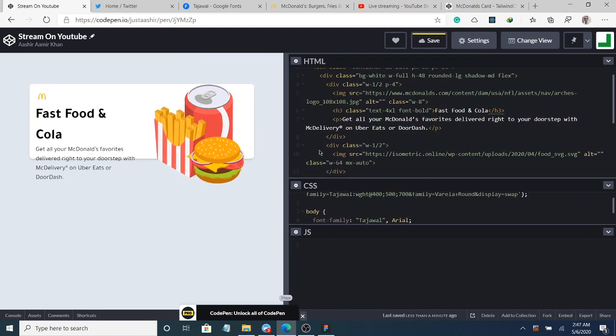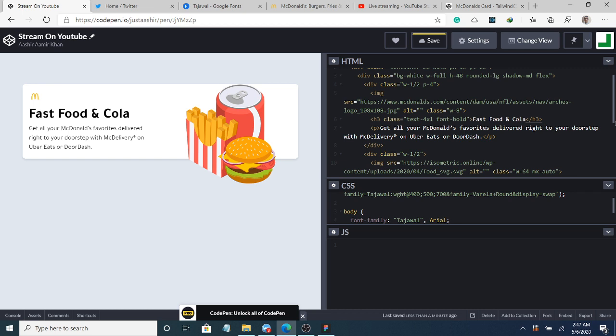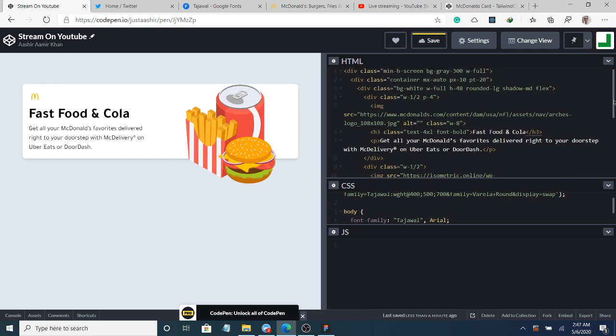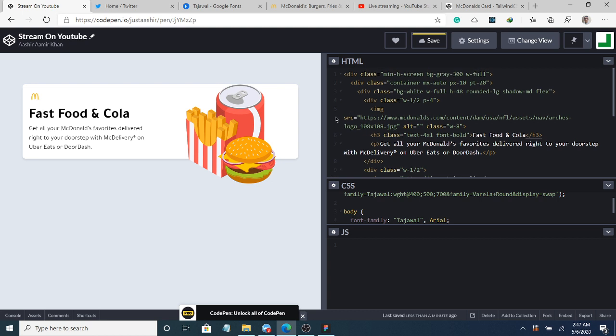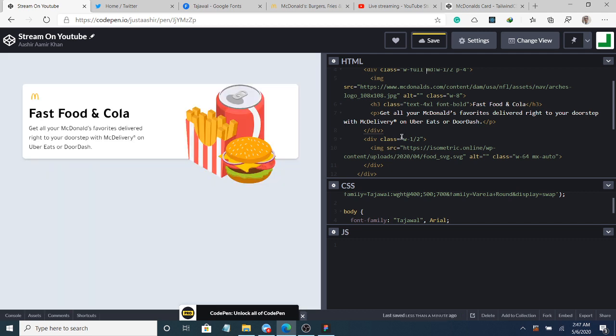So let's make it responsive now. We passed the 4-minute mark and now we have 6 minutes left. So let's make it responsive. So in the responsive section, we want the full width. So flex wrap and then make the medium, and then on the smaller screen, this should be full width. After the smaller screen, this should be half by half. So W full, and after the medium, this should be with half and half.